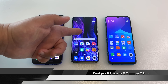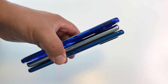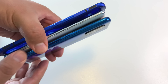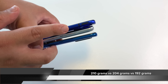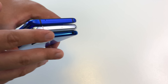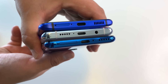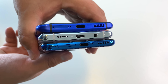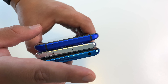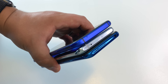Design. Thickness is 9.1mm versus 9.7mm versus 7.9mm — so definitely the thinnest is the Mi 10 Lite Zoom. The Mi Note 10 Lite is the smallest of the bunch, while the Mi 10 Lite Zoom is the lightest at 192 grams versus 204 and 210 for the other phones. The Mi Note 10 Lite and Nubia Play 5G have flat edges while the Mi 10 Lite Zoom uses a curvier look. Volume rockers and power buttons are in the same spot regardless of OEM. All phones have USB-C and bottom-firing speakers, but we do have a 3.5mm headphone jack on the Mi Note 10 Lite and the Mi 10 Lite Zoom. The only one without a headphone jack is the Nubia Play 5G, which is unfortunate considering it's a gaming-centric phone.